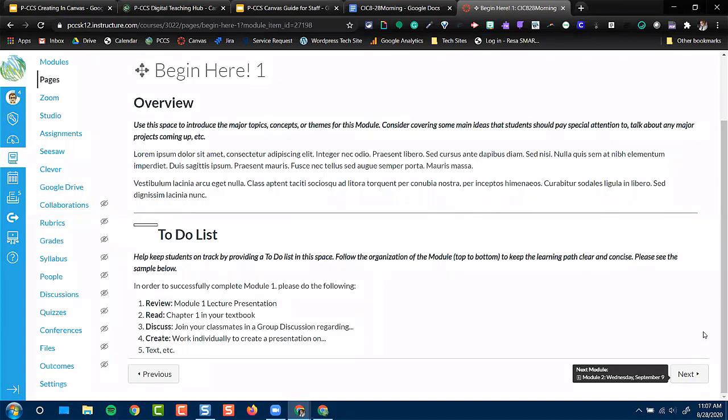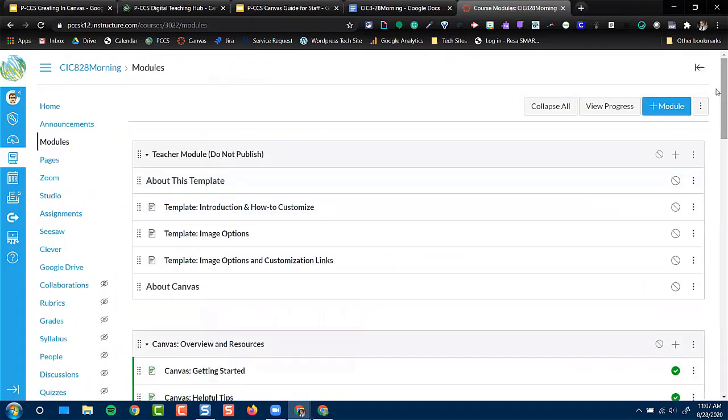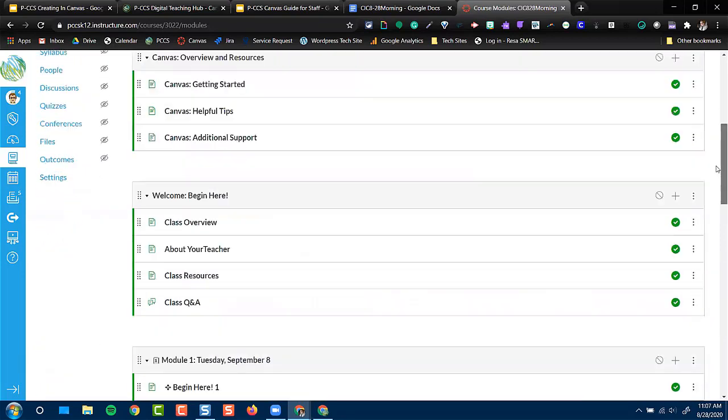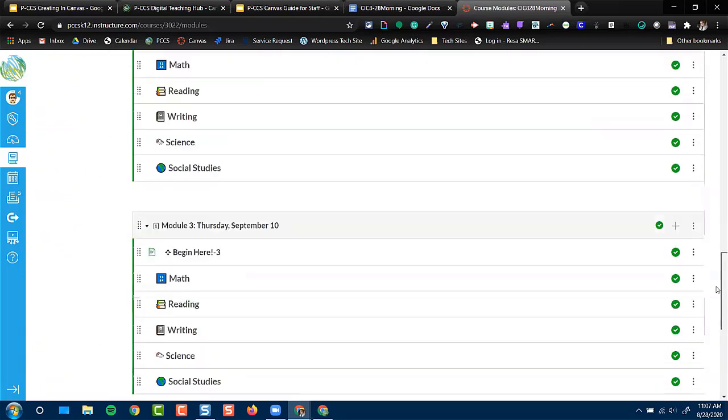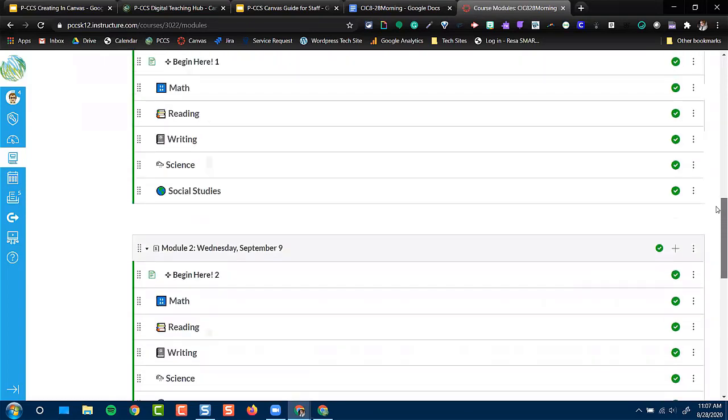So you can customize the progression of that day, okay? I've seen some modules where they do it by weeks, so you might have Monday through Friday. I've seen it done as units, like unit 1, unit 2, unit 3. So it's a pedagogical decision on how you use modules.